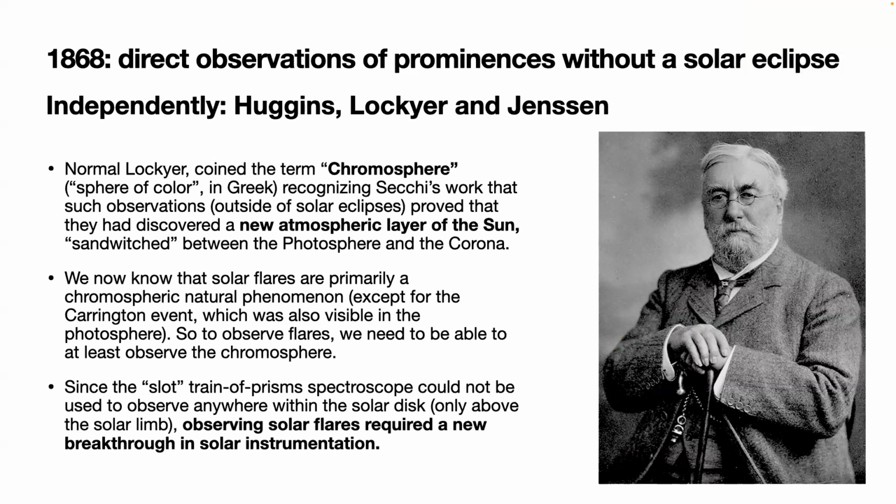Well, all that really showed that the chromosphere, those red flames, were not just a telltale sign, it was the proof that the sun didn't just have a surface, which is the photosphere, and the corona, which is the extended dilute atmosphere that you can only see during the eclipse, but it had an intermediate atmosphere called the chromosphere. And this guy here coined the term chromosphere. He knew some Greek, I guess, and he made a compound word, which means sphere of color.